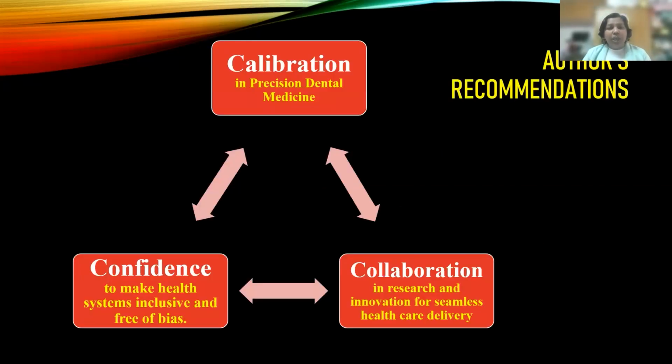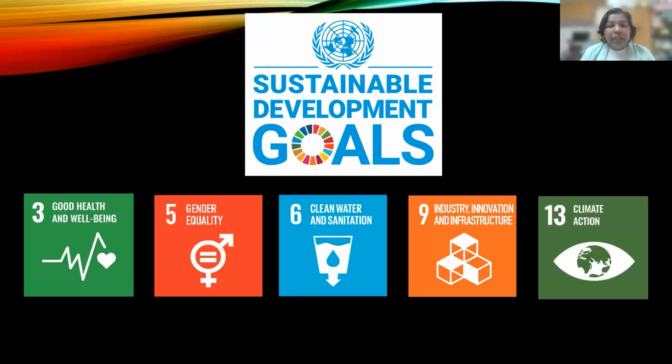The author's recommendation is calibration of the data so that we can derive better precision dental medicine, and collaboration in research and innovation for seamless health care delivery, and confidence to make health systems inclusive and free of bias. That confidence reinstills and facilitates calibration more, and it's a cycle. And this can definitely lead to attaining UN Sustainable Development Goals.